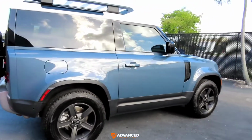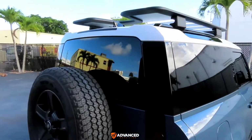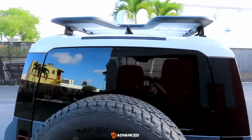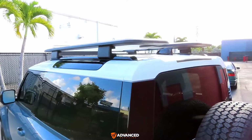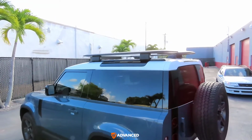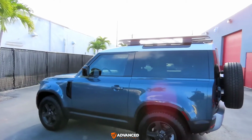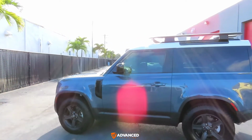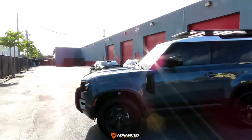Even I'm still surprised that 4 years later those calipers are still holding, and that car is a daily driver. Even as an experienced installer, I always thought that the caliper coating would hold on powder coated and painted materials, but not necessarily on these porous aluminum calipers. So I was surprised with the results that we're still getting.